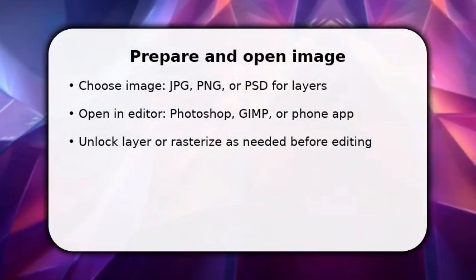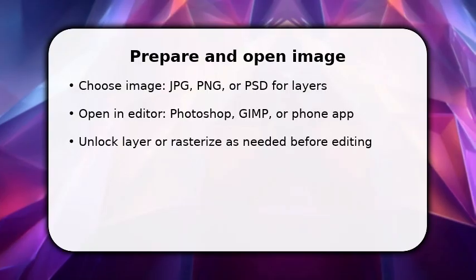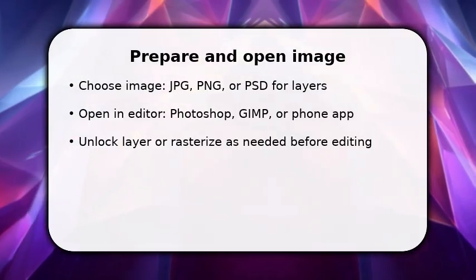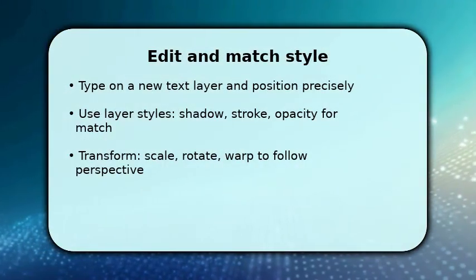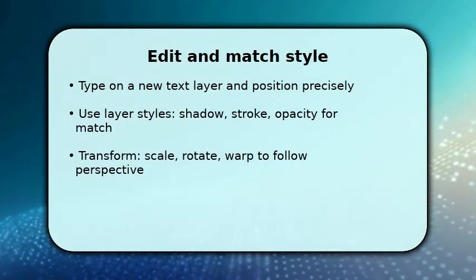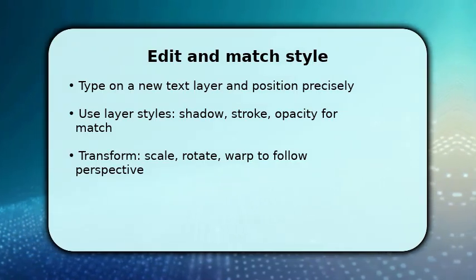Once done, select a readable font and size to match the image scale. Make sure text color contrasts with the background so readability is preserved. Now, type your replacement text on a fresh text layer and move it into place with the Move tool. You want alignment that follows existing composition lines.